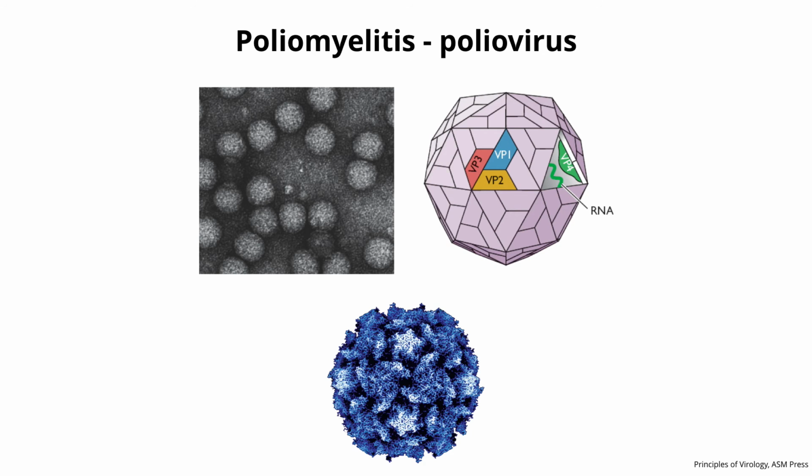Okay, the next acute infection is caused by poliovirus. Polio is an RNA-containing virus, plus-stranded RNA, which is encased in a lovely icosahedral shell made of 4 different proteins. There's an EM of the virus. It's about 30 nanometers in diameter, kind of small. And there is a reconstruction from the structural data on the bottom.